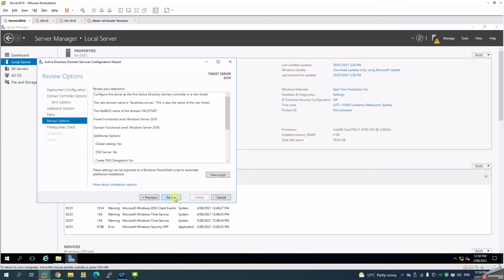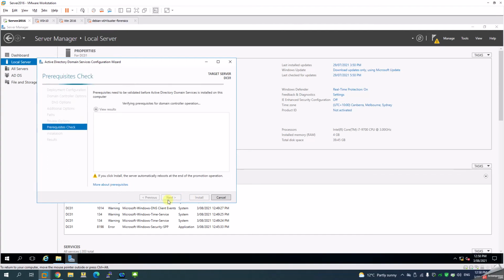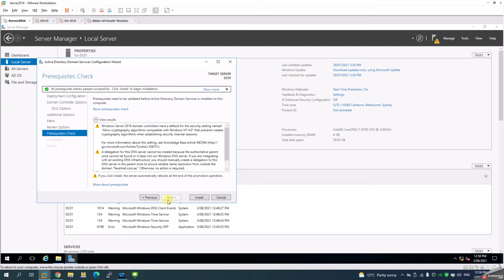It's going to show your previous configuration options just to reconfirm, and if everything is good, you click next. Now it's checking those conditions. Prerequisites are checked. One of the main prerequisites is to have a strong administrator password. If you don't have a strong administrator password, it will come back and give you an error message here.